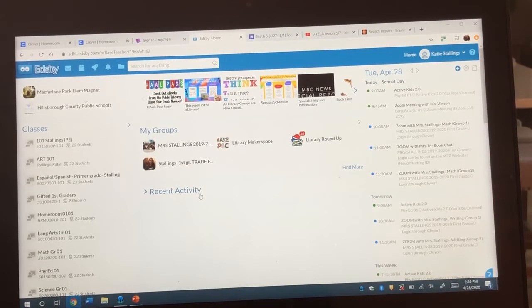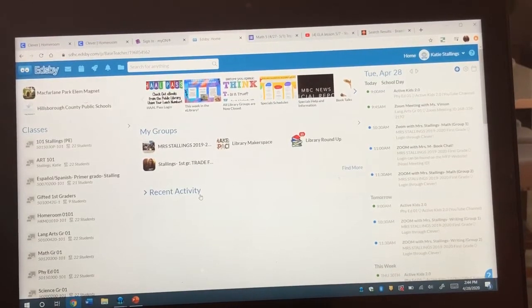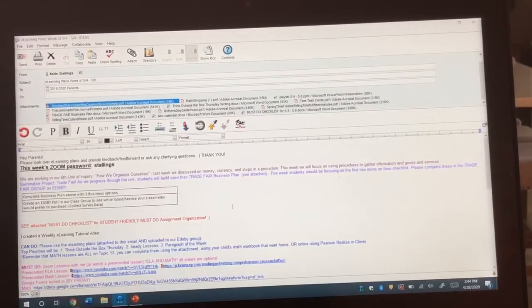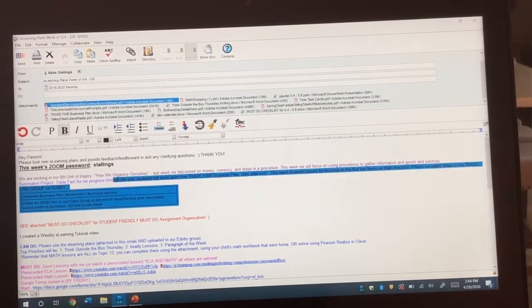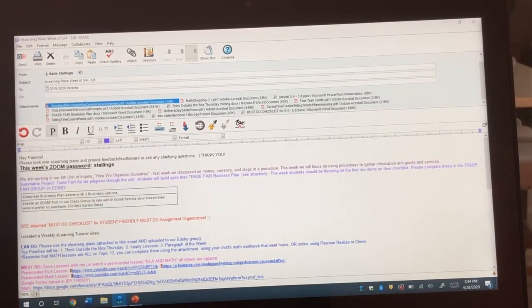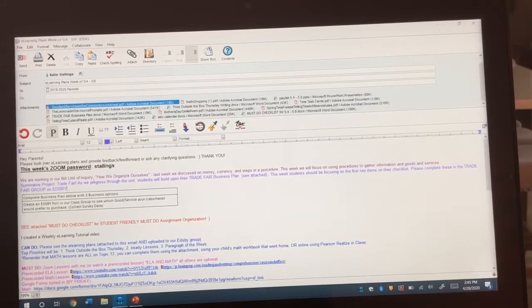This week we will be beginning our summative project business plan organizer. So I wanted to go over what that is, what it will look like. In the email you're going to see this middle section here, and it talks about how the students are going to be doing a trade fair business plan, and that they're going to have an attachment on the email as well as in their EDSB, where I post all of the same stuff. They're going to be focusing on this business plan for the next couple of weeks.